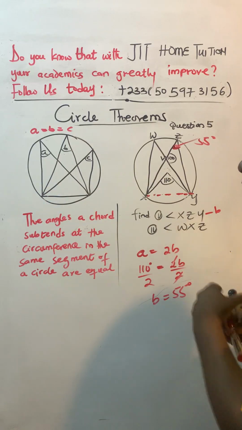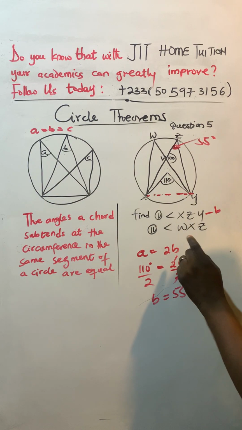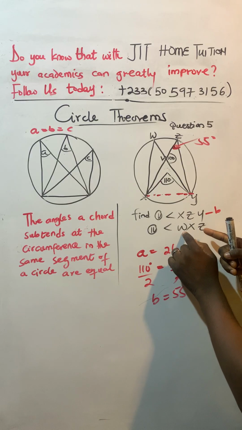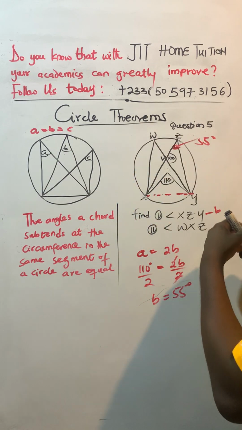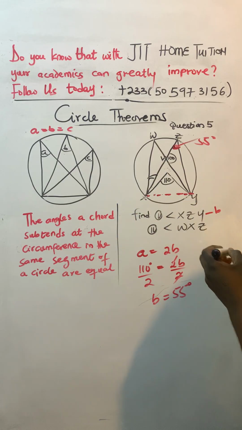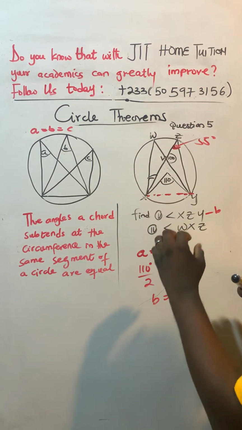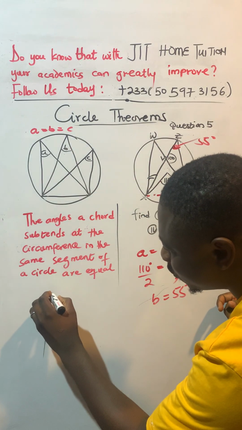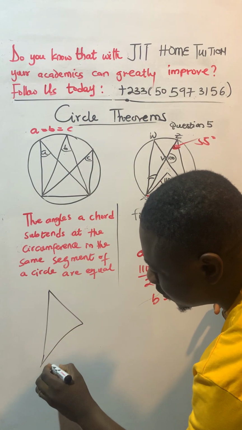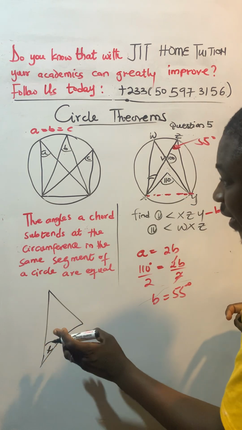Now back to what we are learning over here. The next question is telling us that we should find angle WSZ. So they are referring to this angle. Now how can we find this angle? To find this angle, we need to pull this side out. So I'm going to pull it out. You are having something like this. So the angle that we have been asked to find, this is where it is. Let us represent it by x.